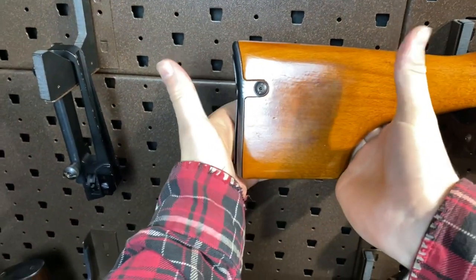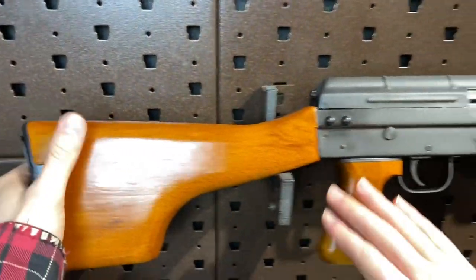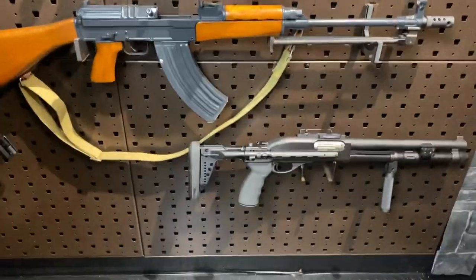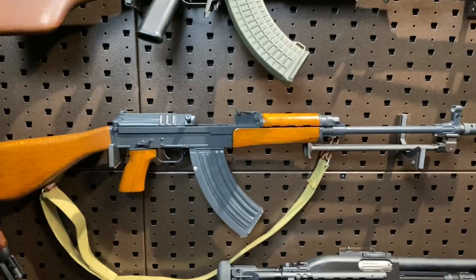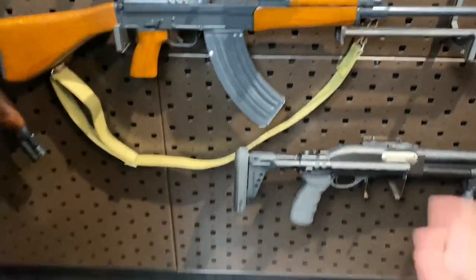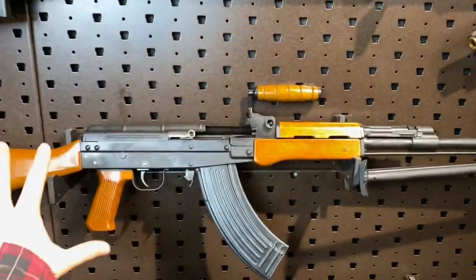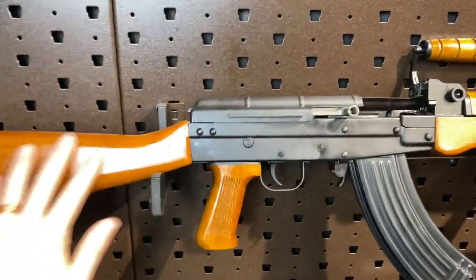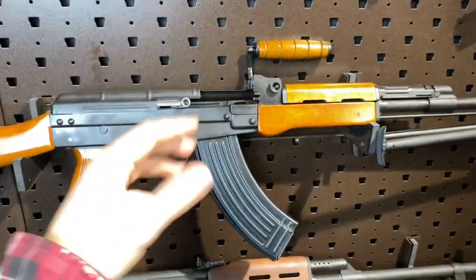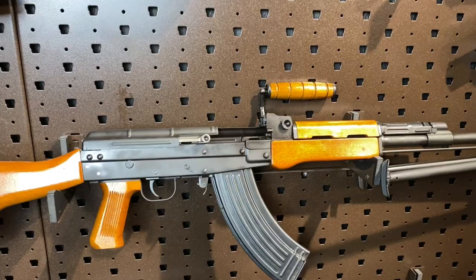It's nicely profiled here to get your support hand in and tug this thing nice and tight to your shoulder for that heavy suppression fire. It's kind of a nice almost beechwood finish throughout all the furniture, which is kind of like the nicer stuff you'll see on the VZ-58s. The 'beaver barf' - the name for the other typical VZ-58 material - looks kind of gross, like a resin mixture of glue and wood chips. But the Type 81 does it nice; they had wood stock furniture, nicely stained wood, and blued receivers. This receiver I do believe is phosphate. The current production guns do like black painted wood and phosphate.